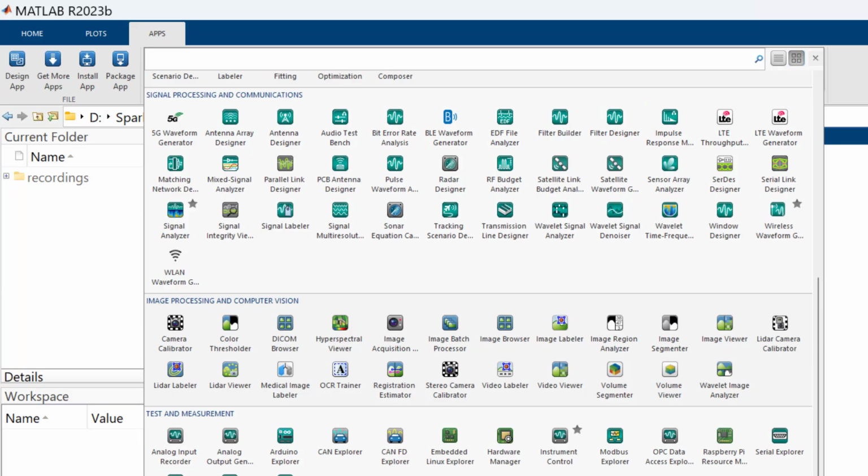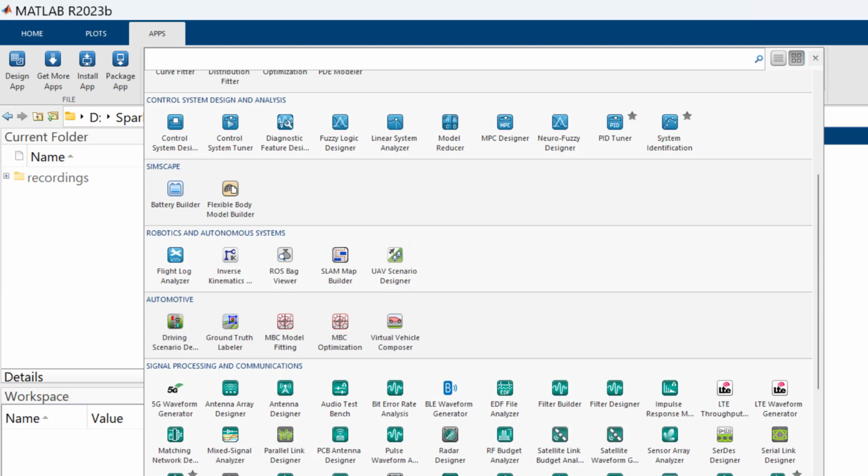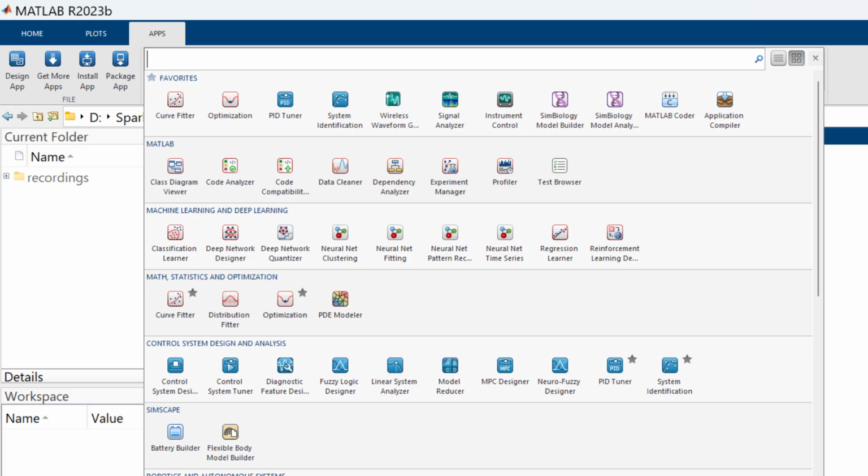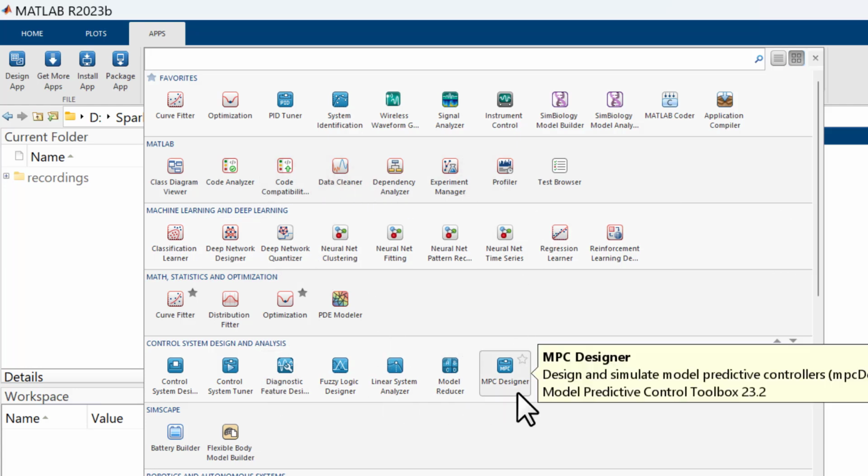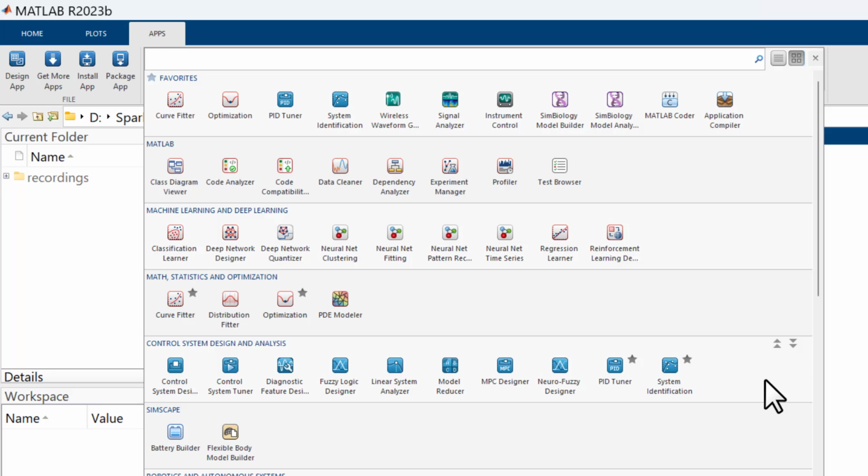So we can use MATLAB to develop whatever application we want. Depending on the domain, we have different predefined apps, and using these apps we can do our own kind of job.